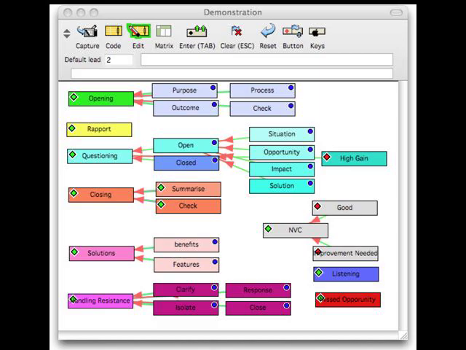Let's now have a look at the coding input window. This is the cornerstone of Studiocode. The coding input window represents all the skills and behaviours that we are looking to observe when a particular event is being video recorded. We'll press the button in the top left-hand corner called Capture. Up comes the picture on our laptop, and when we observe or hear a particular skill and behaviour being used, then we press the corresponding button.